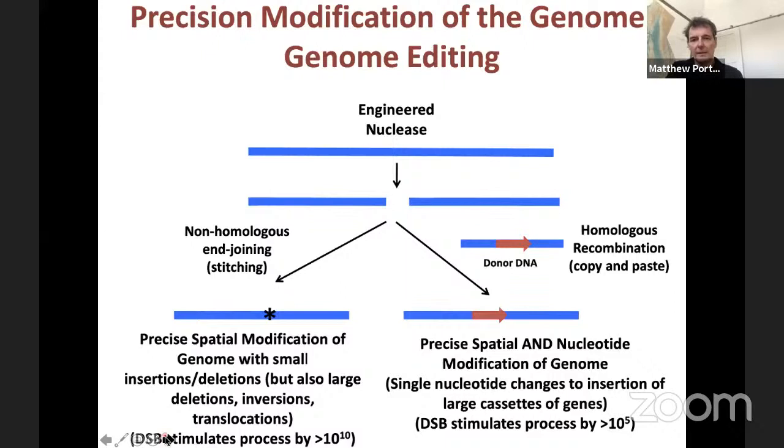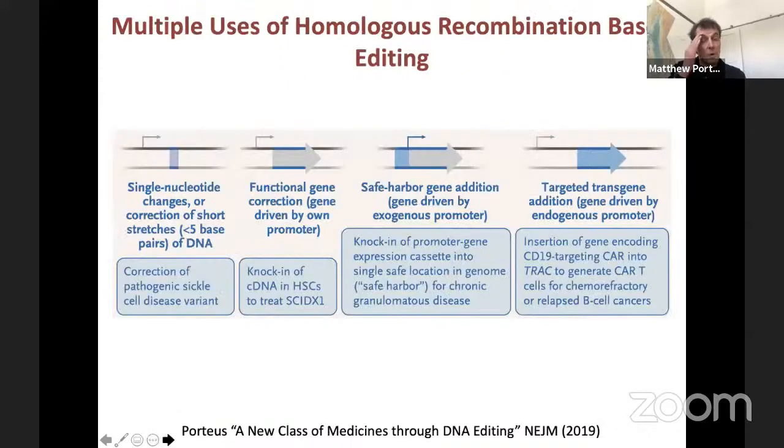And by designing the donor DNA with the sequence changes we want to make, not only can we target in the genome at a precise location the changes we want to make, but we can also create the exact nucleotide changes, down to a single nucleotide level. So there are multiple different ways one could harness the recombination pathway as a way of creating genetically engineered cells as medicines. And I'm going to actually go through 3 of them in this talk.